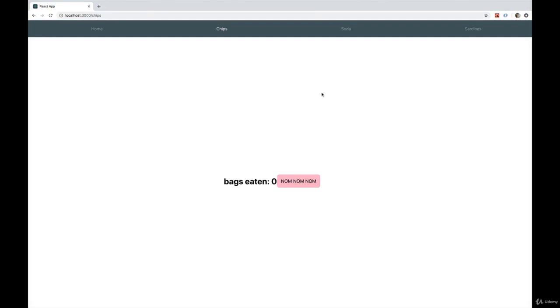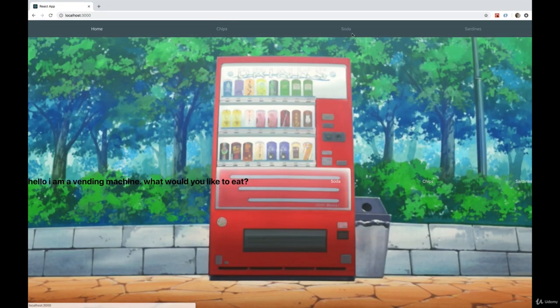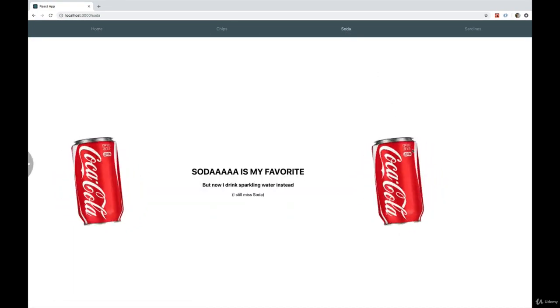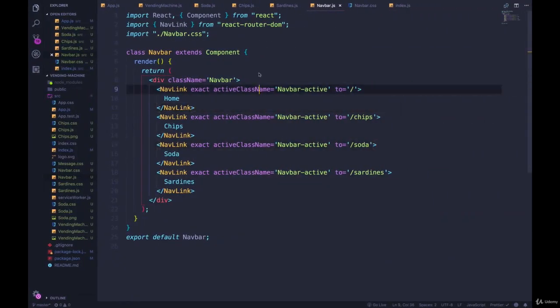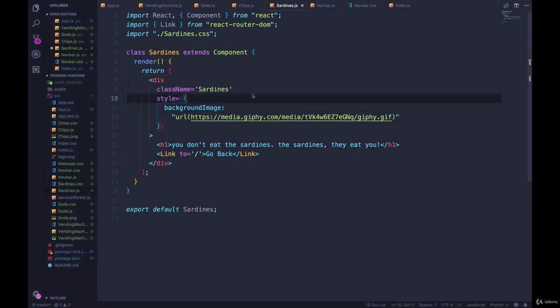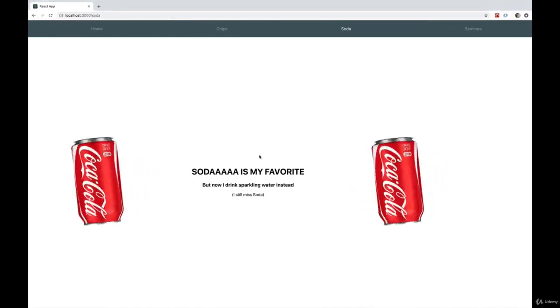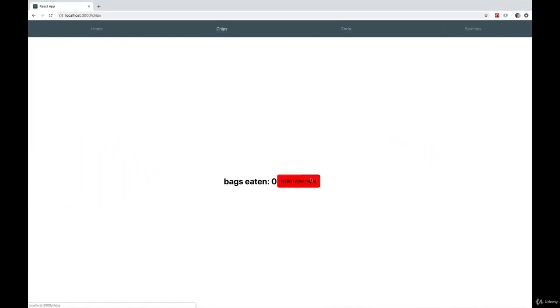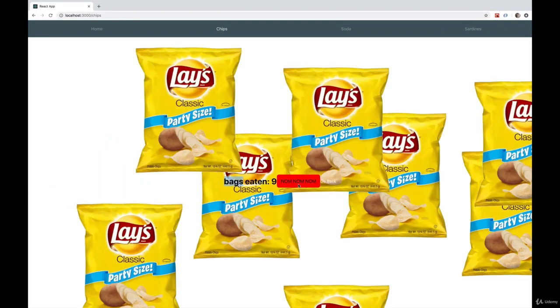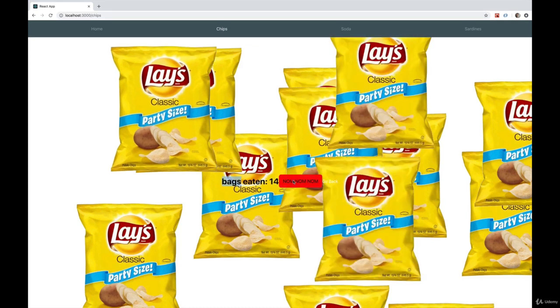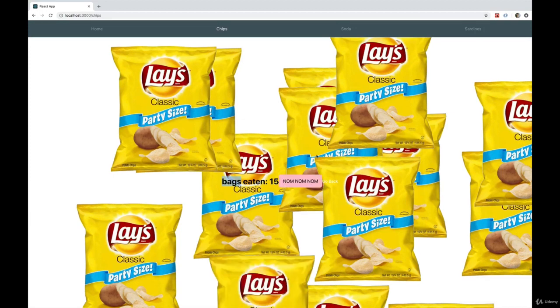Next up, we're going to see something new we haven't actually seen before in the course, and it's called props.children. I have a lot of content in these components, and it would be nice, though this is sort of contrived, to have a border around them and a bit of a darker background. For example, on the chips, my text can get lost. So it would be nice to have maybe a transparent white background and a border around this stuff.